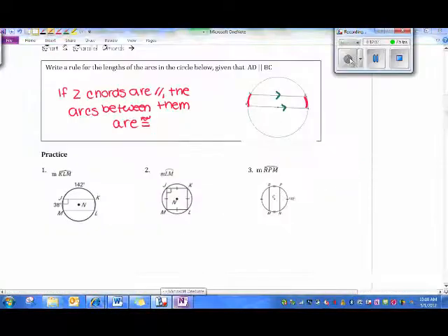Okay, so in this guy, this is pretty simple. The first thing I want to do is, I know that these 2 chords are parallel. Okay, that's what's given. So if JM is 38, what's our KL? Pretty simple. It's 38 as well, right? So then we can answer the question, and the question is, what is the measure of arc KLM? Well, actually, you could have figured this out without knowing this, all right? But 142 plus 38 is 180. So what does the measure of arc KLM have to be? 180 as well, because it has to add to 360.